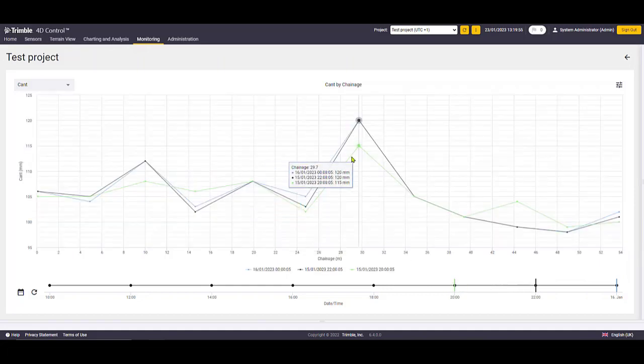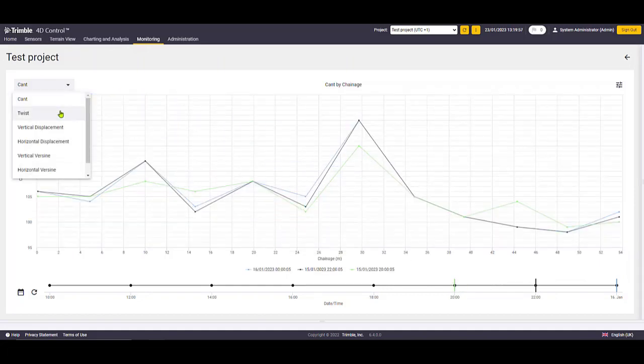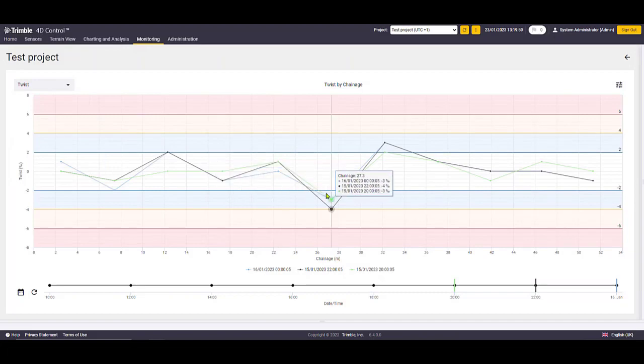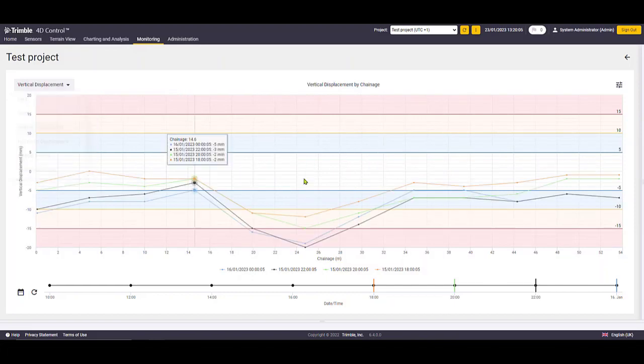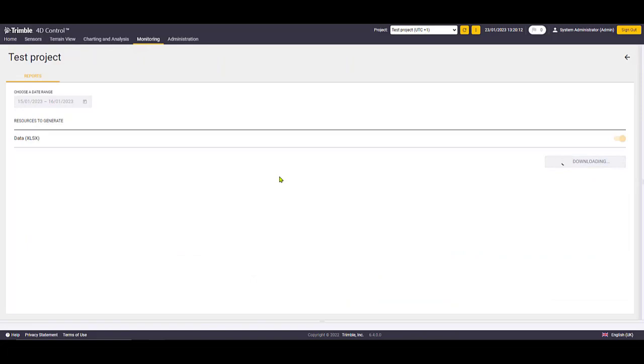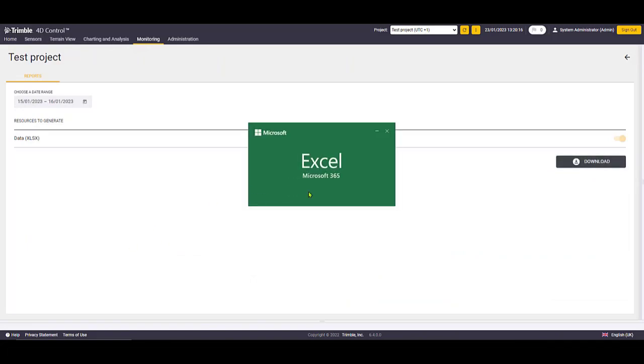We can pin the epochs of interest, switch between parameters, do some analysis. We can also download the report, recalculate offsets, and so on.